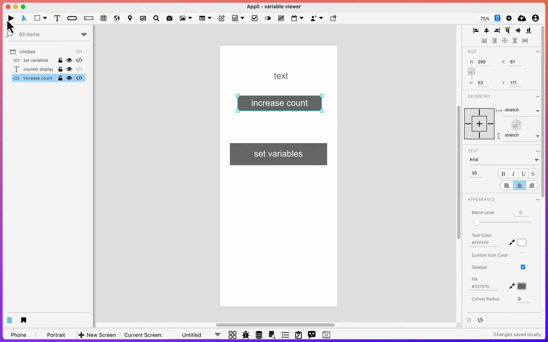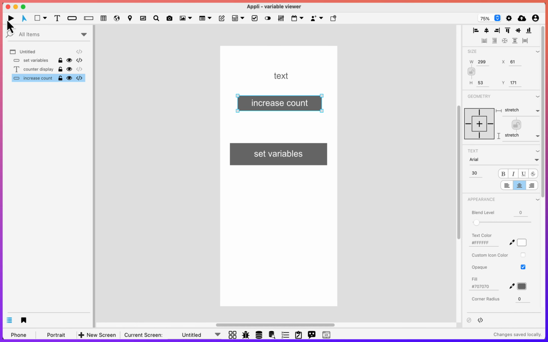Now, suppose I made a mistake. I will show you two types of mistake here that are automatically detected by Apply. Let's see, I don't have this action that I still need to edit. So I come here and I go set element value, and I set the value to the variable. And I forget to set the element.